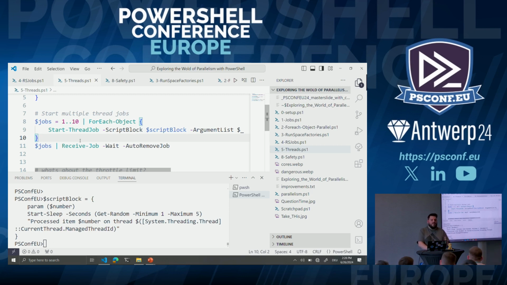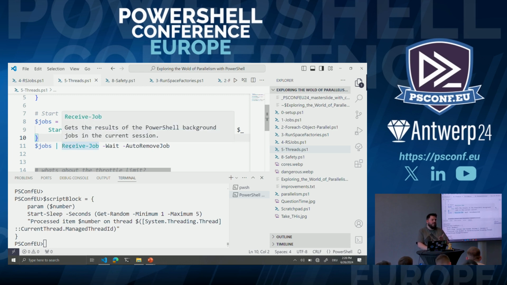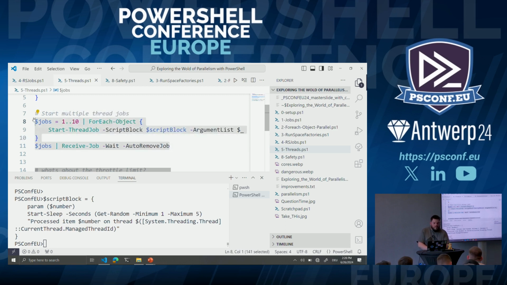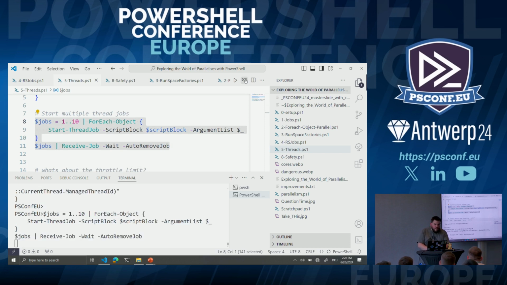So with AS jobs, we were dedicated to the commands from the module itself. Now, with thread jobs, we can make use of Receive-Job and Wait-Job like we did before from the job sections in the first demo. Thank you. That was what I was missing.